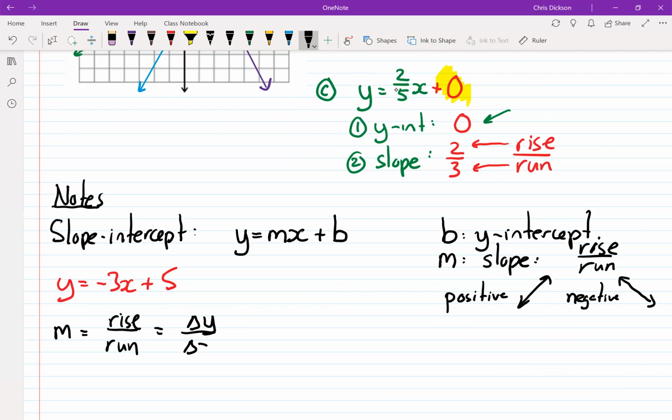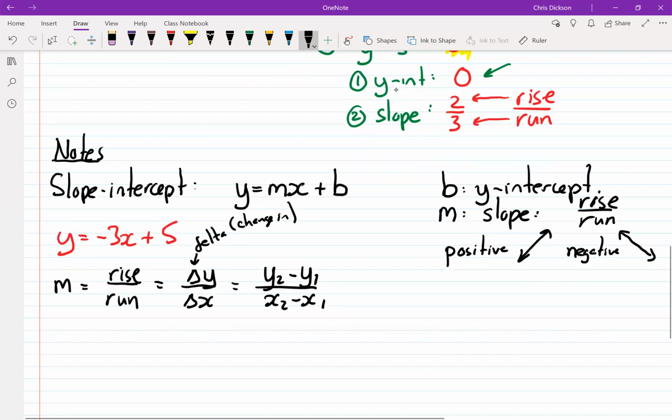So the symbol is called delta, and it means change in. Means how things change. And the actual definition of this is you take y2 minus y1 over x2 minus x1. And so I'm going to show you how you can find the slope of a line by using this formula if you were given the graph, say. So I'm going to do one more example question, then we're going to call it quits for the day.